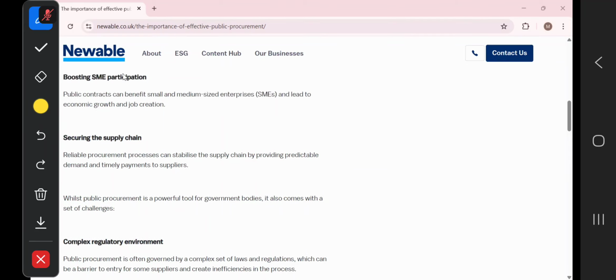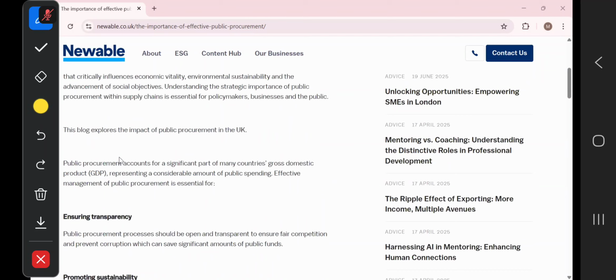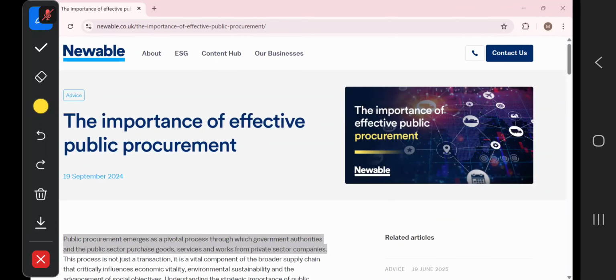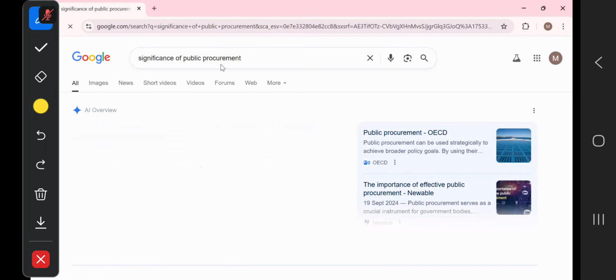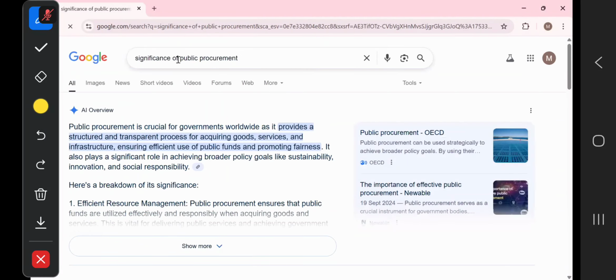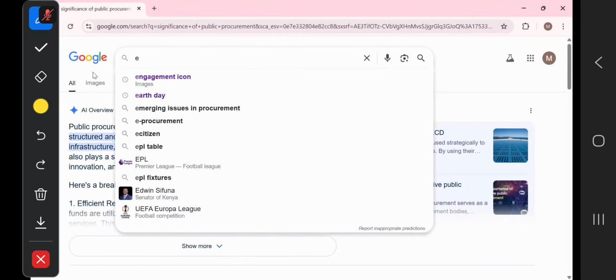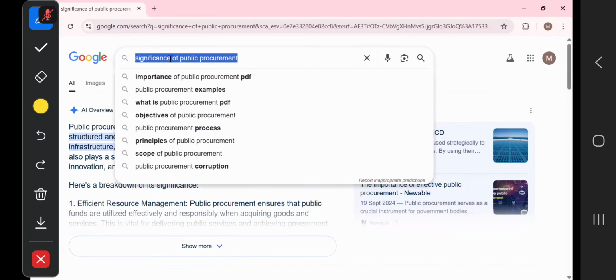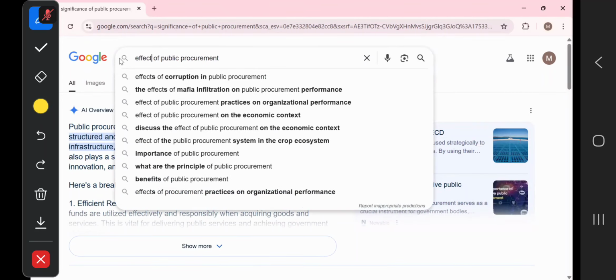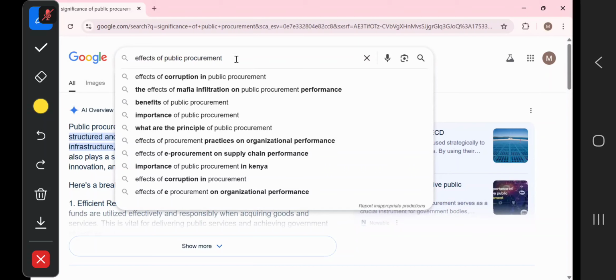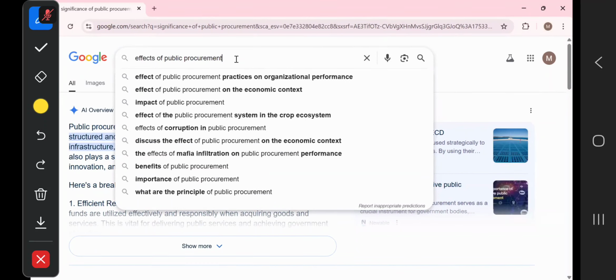Now, after I've gotten what to write in my introduction, how am I supposed to get points to build on? Remember we were talking about effects of public procurement. And for you to be a critical writer, you have to cite sources. You have to be evidence-based.